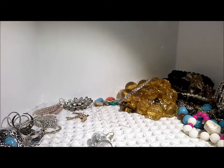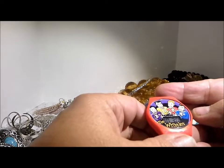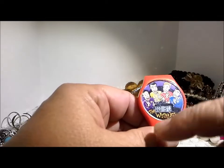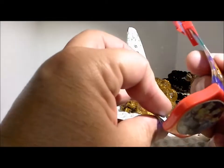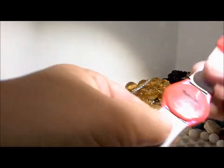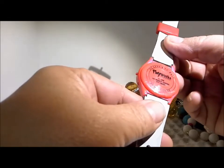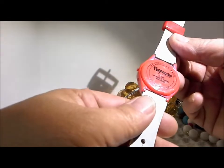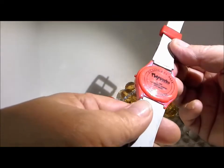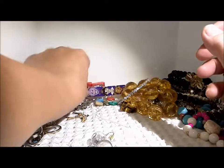Here's a second watch — oh, look at this! This is a Wiggles watch and it's working. The Wiggles were a musical group that had a TV show. It's been worn, it's a little messed up, but copyright 2000, the Wiggles Touring PTY Limited. PC case and PC back — I'm not sure what PC means, probably the type of plastic. So hey, there's a kid's watch. I'm not sure what I can do with that.